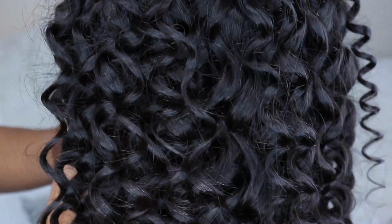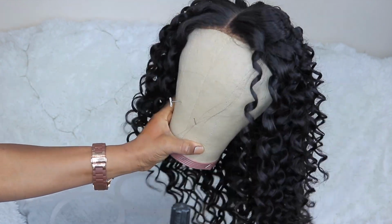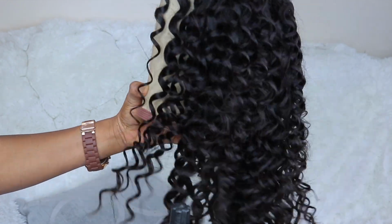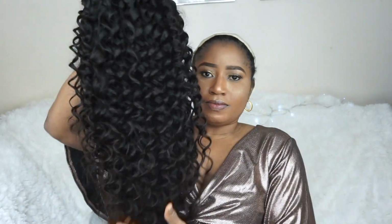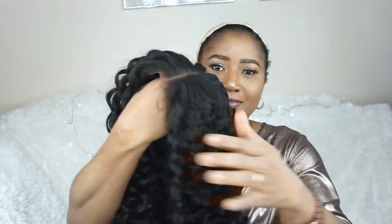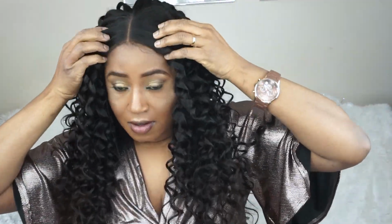Now I'm done putting all the coils and you can see how nice it looks. So I'm so proud that I did this. It's so beautiful. So this is not all. These coils are as tight as they look now. So I'm going to go ahead and wear this wig now and do the next step, which is to try to separate the coils to get a fuller look. So yeah, I'm going to start picking them and separating them.